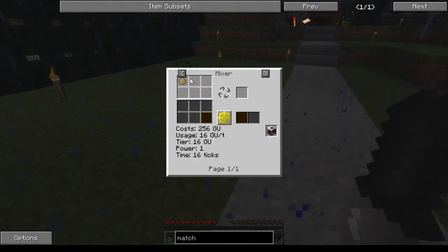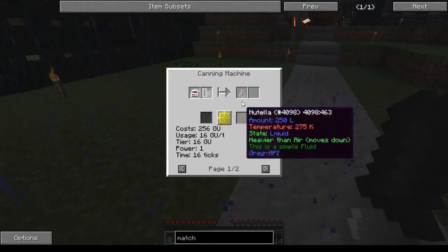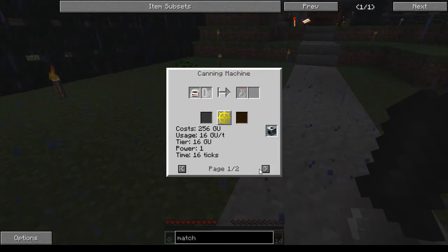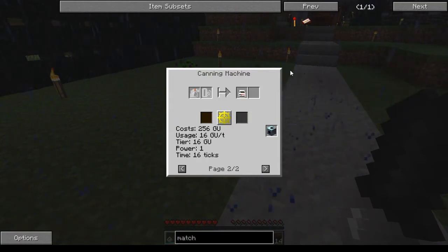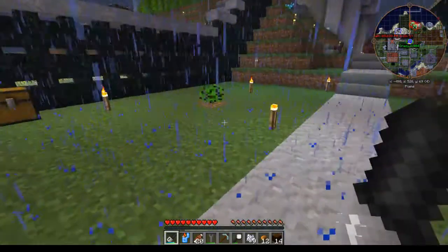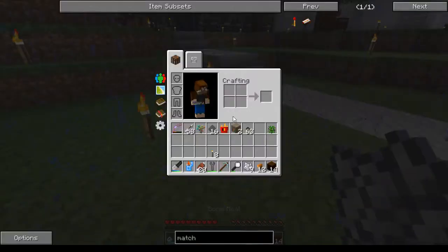There it is. Mixer with ground hazelnut and chocolate cream makes you Nutella. And then you put that into the canning machine and you get your German Nutella jar of stuff. Whatever it is. Never had it.